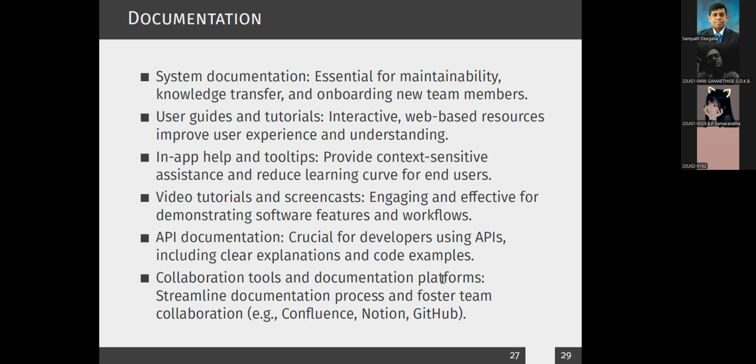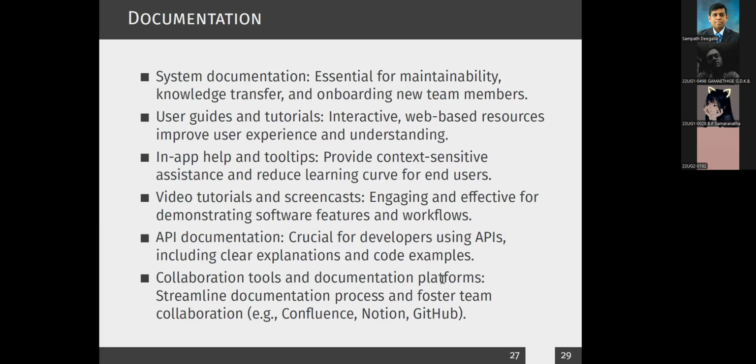Then documentation, again a very important aspect of software development. There are various types of documents you need to prepare. One of the important ones is system documentation. It's about the system itself. This is very important because when you are continuously developing a piece of software, usually your team changes, individual people change, but you have to continue the development.